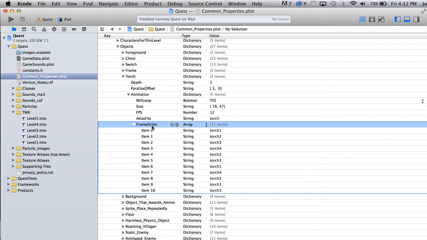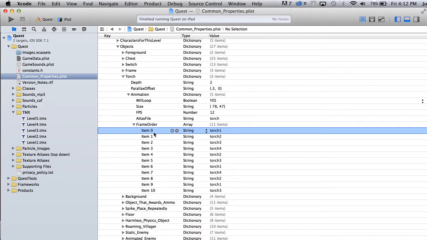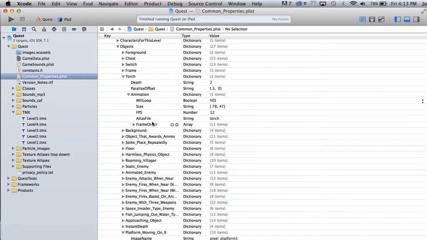This one just has a frame order, which is an array type, and you can put in here the actual sequence of the frames. You would think your frame order is always going to be 1 to whatever the last frame is, but that's not necessarily the case. You can randomize it, so you can go from 1, 2, 3, 4 back to 2, 3, 1, whatever it is. That's why you have an array inside of here to define the order of them, and it could be something that goes up and down, whatever it is. You do want to put in here the size of the frames and your frames per second. If you were to delete that, the default would be 15, so that's not too far off from 12.